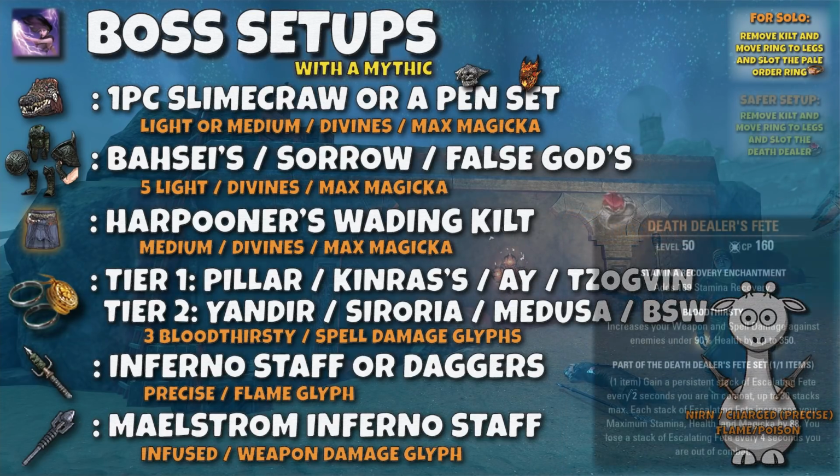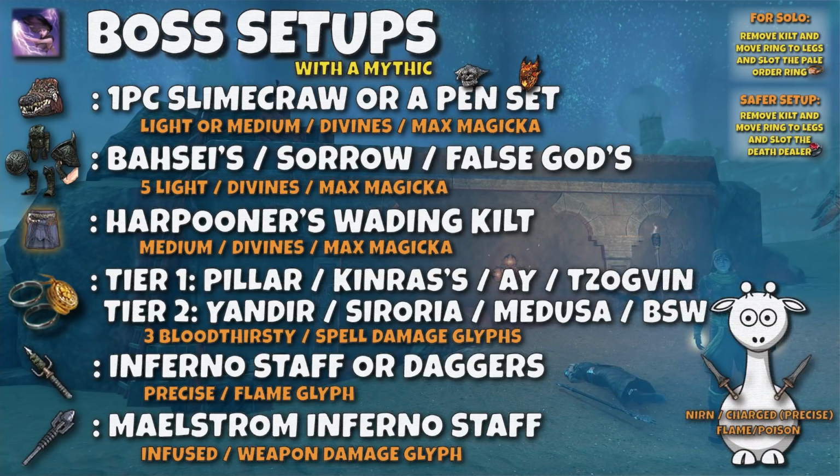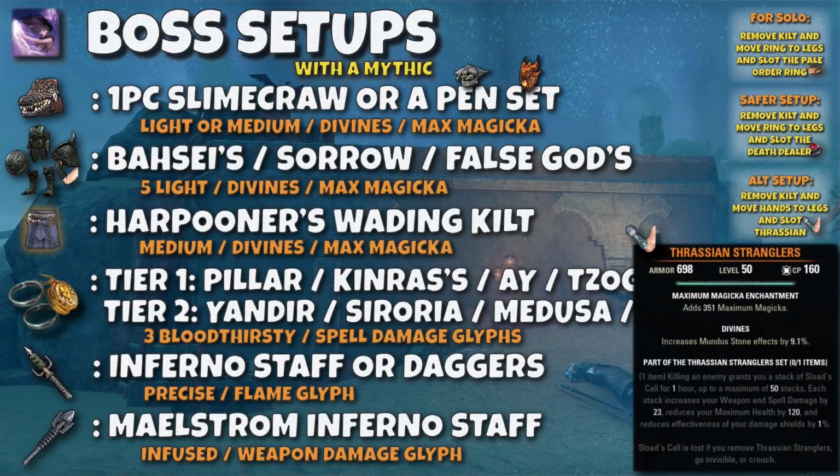You could also do the same with the Death Dealer's Ring if you want to play a bit safer and have a larger health pool to work with while still having a nice boost to your resources for some damage as well. And then for solo and 4-man stuff, if you want to play a little bit riskier, you can use the Thracian Strangler gloves. Just keep in mind, you have to get to 50 killing blows to max the set out, so only good situationally when you can actually get the stacks up. And they are removed on dying or changing zones, so just something to keep in mind there.